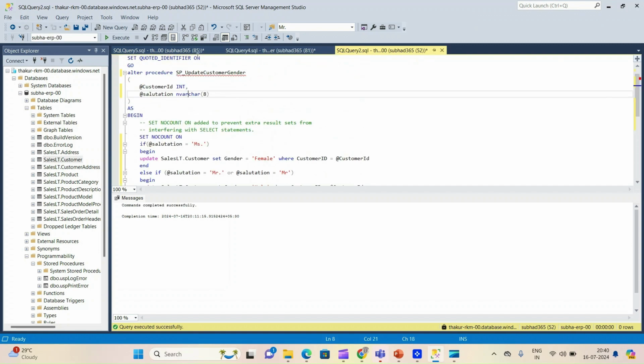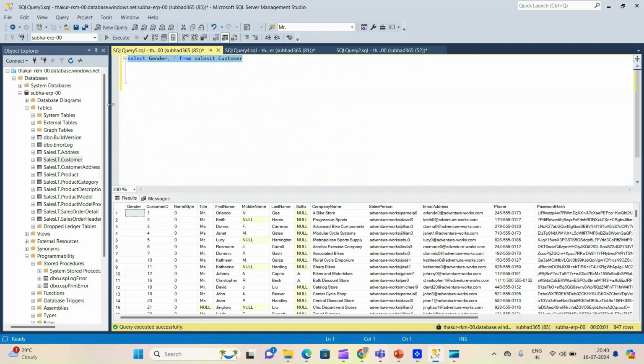If you come to the data of my customer table, you would see there are certain rows that are coming with Mr. and certain rows with Mrs. Accordingly, the stored procedure is going to update the row. So I'm passing on my customer ID and my title, and I'm going to update this column.